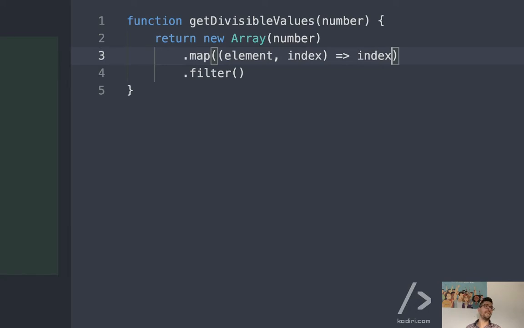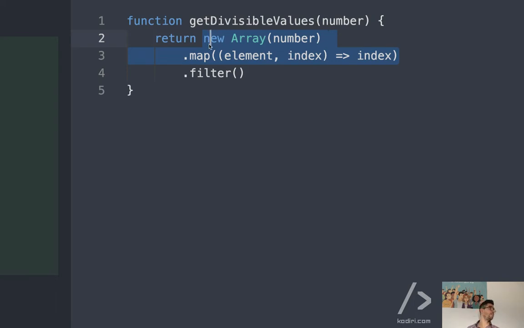So for each element of the array, which is undefined, undefined, undefined, 12 times, take that element and then get back the index. So I want to create an array of 1, 2, 3, 4, 5, 6, 7, 8, 9, 10, 11, 12. Will that create an array of 1, 2, 3, 4, 5, 6, 7, etc. or not?